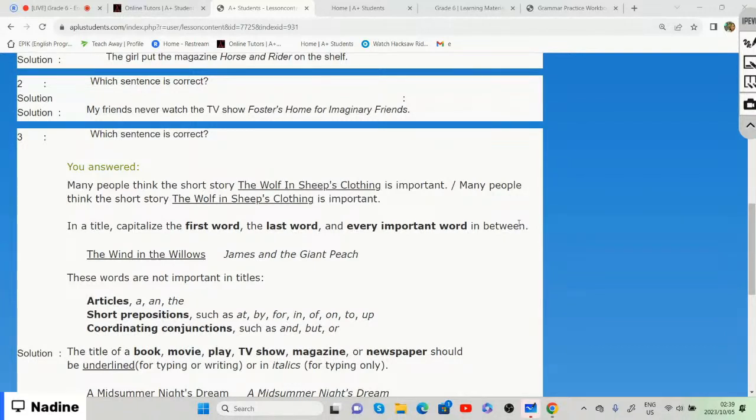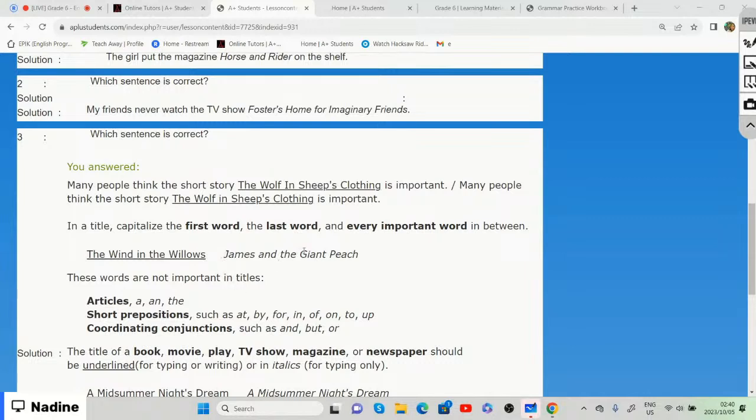And remember, we say that our first word, last word, and every important word needs to be capitalized. So, short story. Firstly, a short story needs to be in quotation marks.